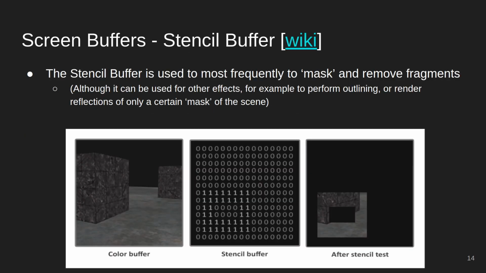All right, and then there's this new buffer that's always been with us, but we just haven't talked about, but you should know that it exists. It's called the stencil buffer. If you've ever heard this term of a mask, or maybe you've done something in Photoshop where you've masked out and hidden or erased part of an image, that's essentially what the stencil buffer is used for. So you have your color buffer here on the left. Then on the right side, you have your stencil buffer, which is typically just zeros and ones. Anywhere that there's a 1, you keep that fragment, and anywhere there's a 0, you discard that fragment.